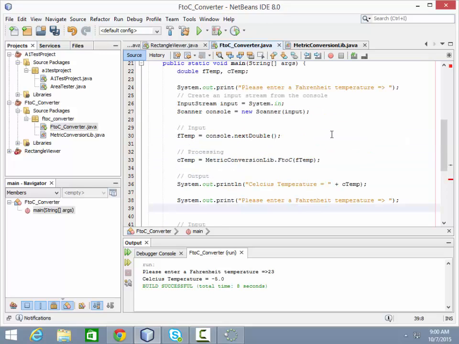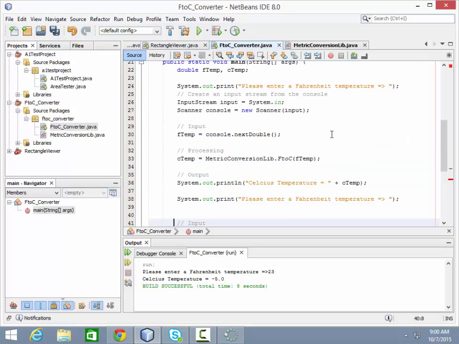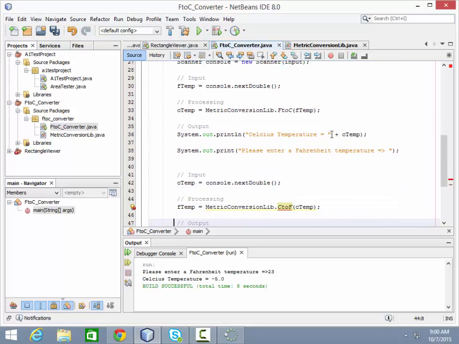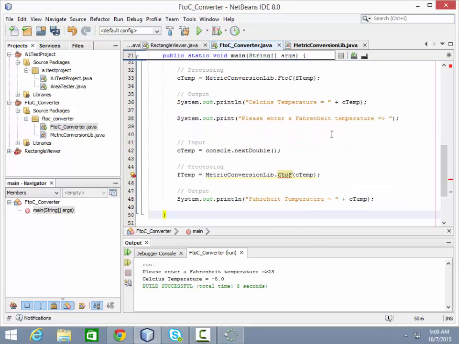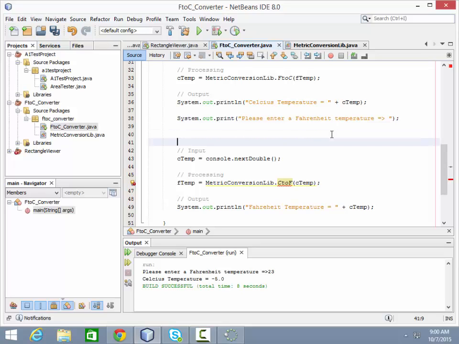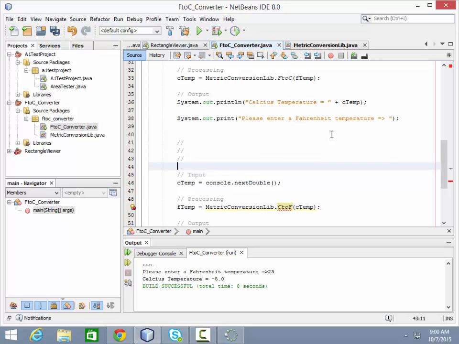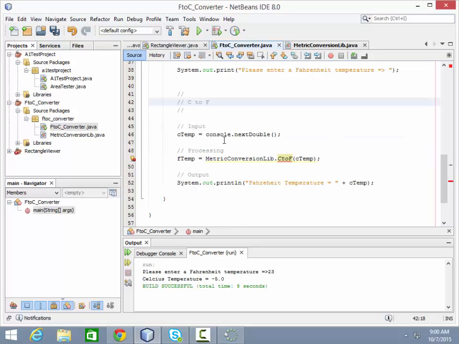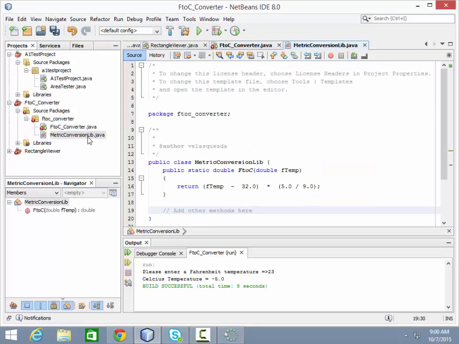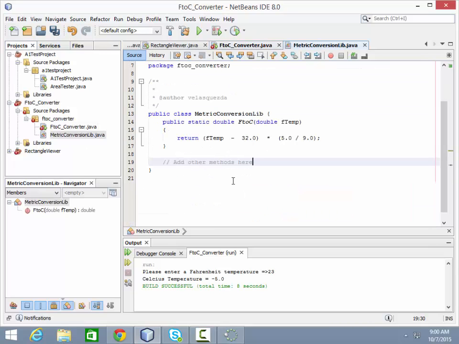If you want to group them a little bit more, you can put a little bit more space in here. Usually what I do is I put in a blank line, so you have a set of 3 lines like this for each conversion method. Okay? So in here, then you add the other methods. Okay?